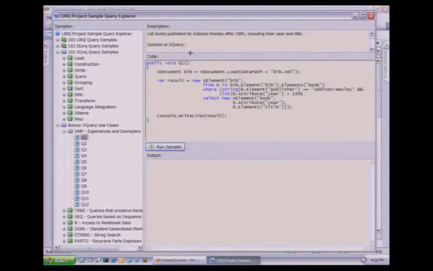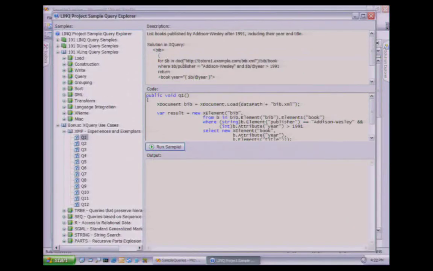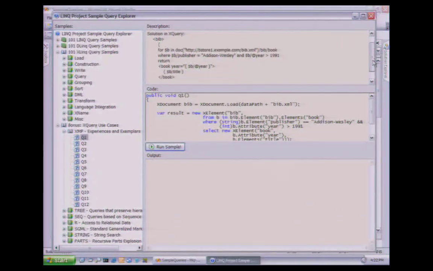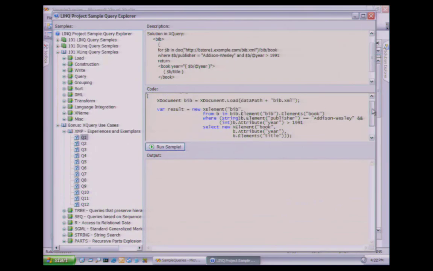Here, for example, is an XQuery that takes a document and extracts all books that were published by Addison Wesley later than 1995 and then returns something with a book with a year, and so on. I'm not going to explain exactly how it works.